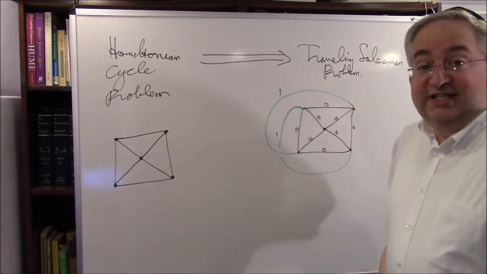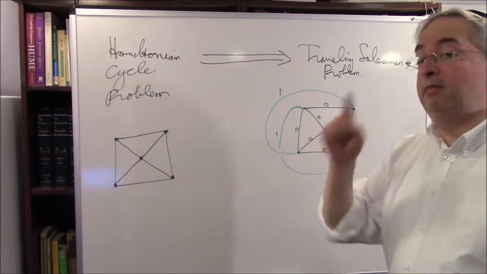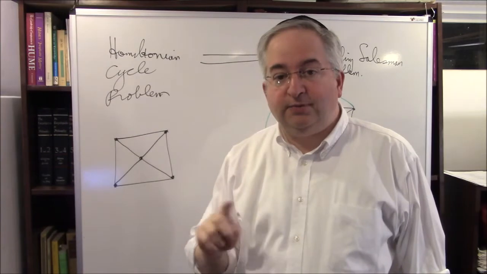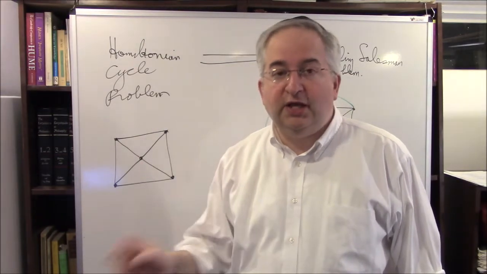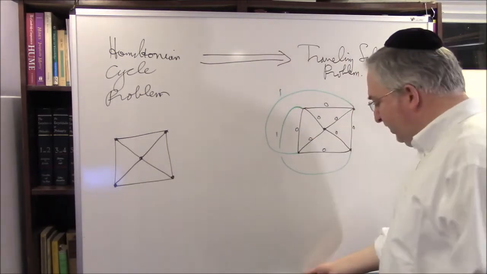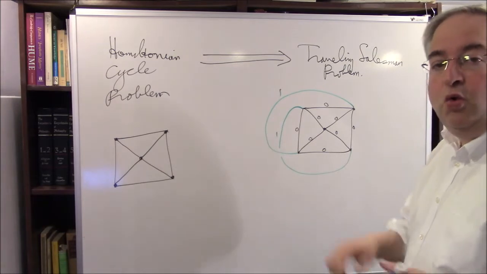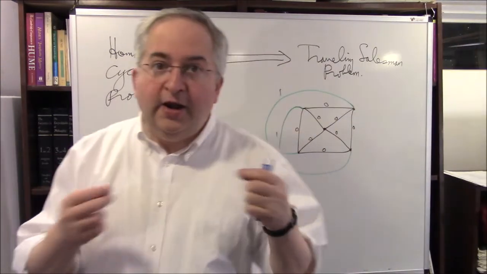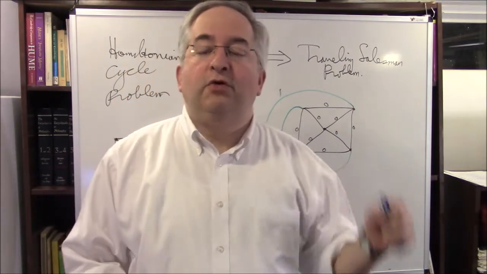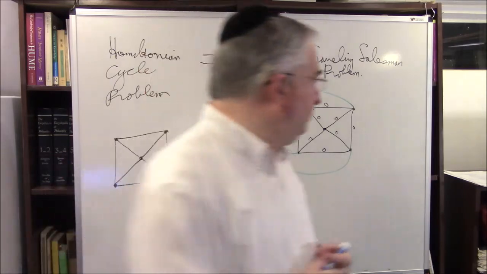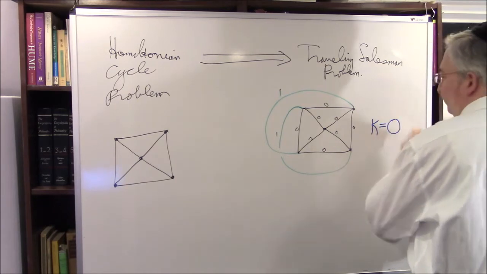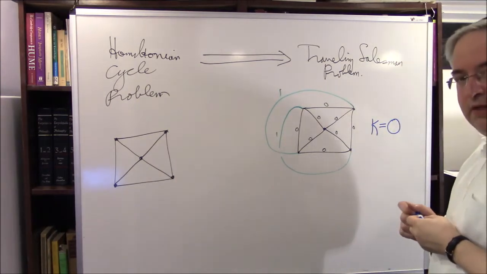Now, question, is that the input for the traveling salesman problem? The decision problem of the traveling salesman problem. Not the optimization. The optimization was where we're looking for the best. I'm not interested in that. We're only talking about decision problems this whole day. And the answer is no, we're still missing something. We're missing a number, and we want to know, can you go through all the roads for that amount, yes or no? And you have to give the number, and the number is k is equal to 0.